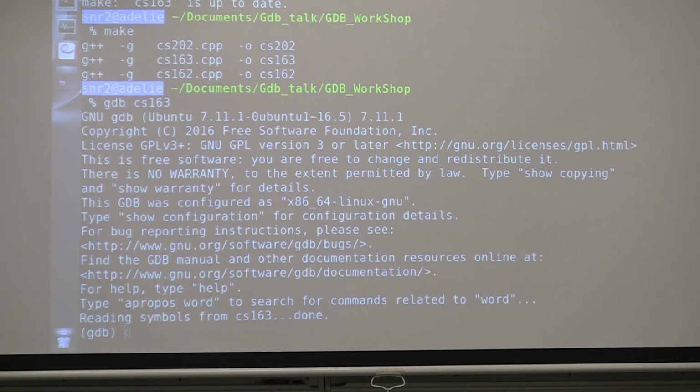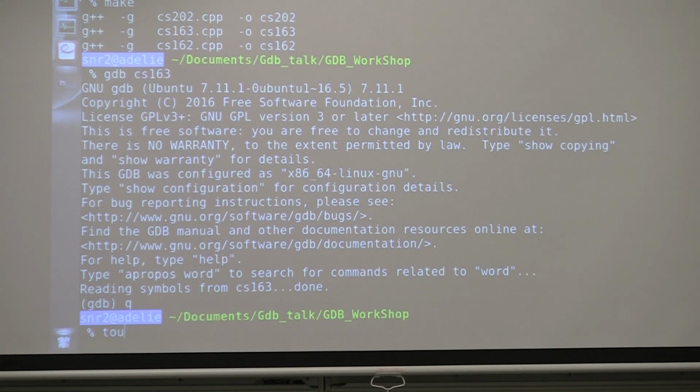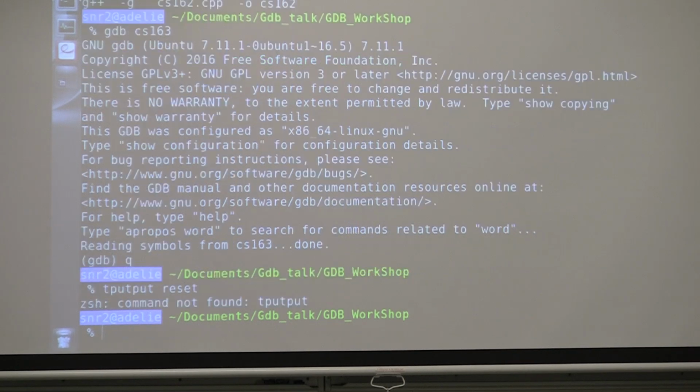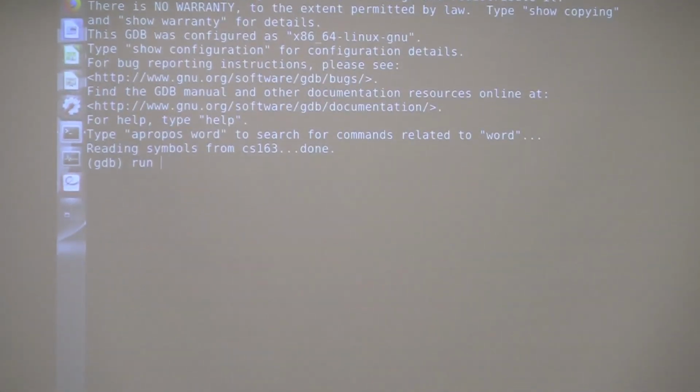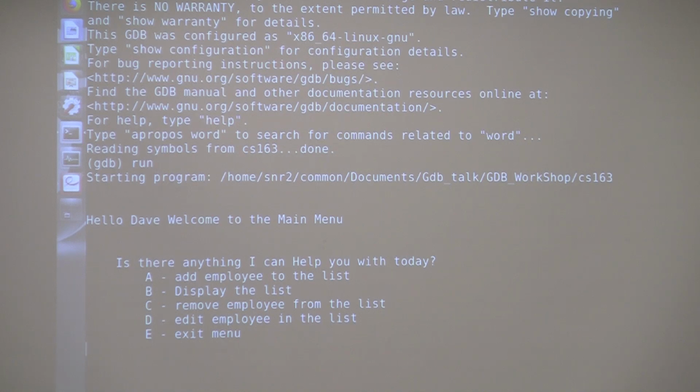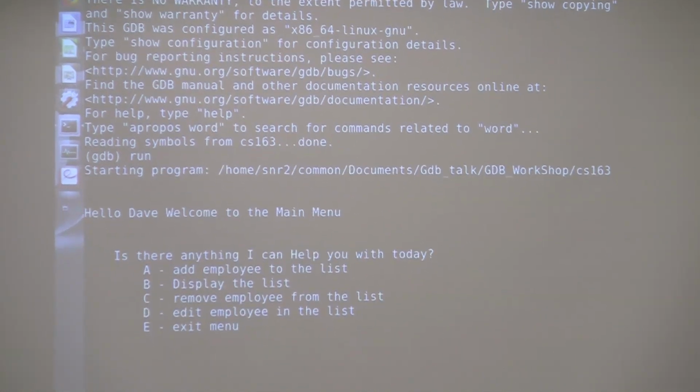I'm actually going to quit and rerun this. tput reset. That way it's a little bit easier to read the GDB. Cool. So I could type run 1, 2, 3, 4, 5, and the 5 arguments are passed to our executable, we could do that. But because I don't have a main that takes an argument, it's not going to do it right now. But we can go ahead and run, and we're welcomed with a very lovely little menu, right?